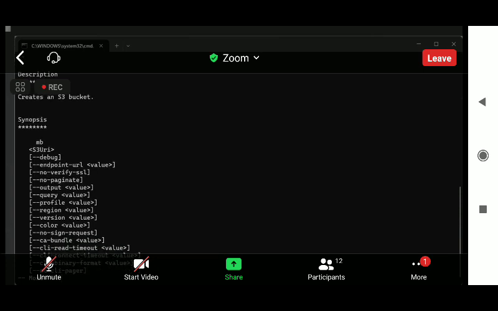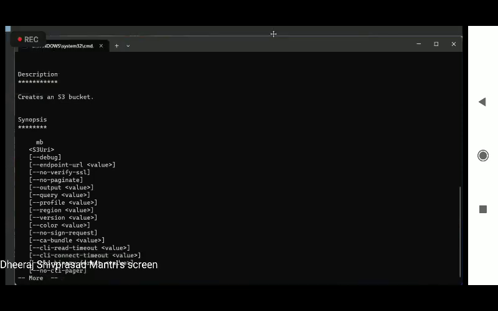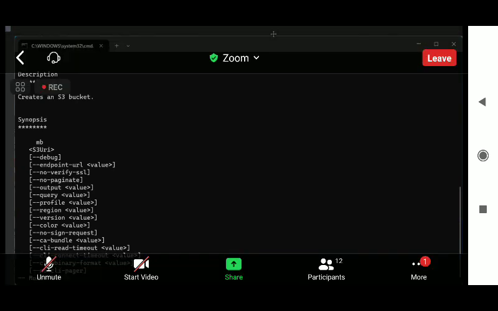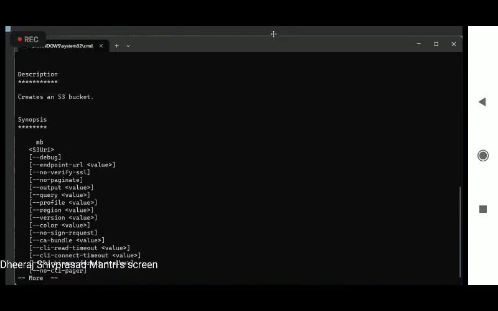But in the document, sir, the command is different. What was different that you mentioned? There are two different things. One is this, and the second one is S3 URI or something. You can use any command. I think you missed the dash bucket name option. Sir, AWS S3 API command. Okay, that you can also use.